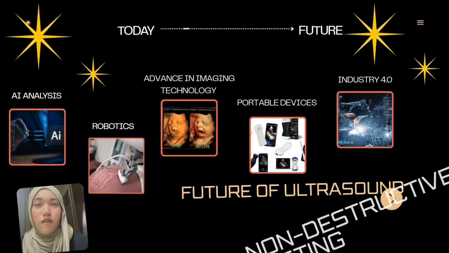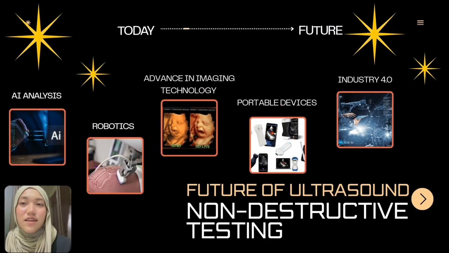The future of ultrasonic NDT is driven by rapid technological advancements. One important development is the integration of artificial intelligence. AI systems can automatically analyze ultrasonic data, identify defects, and reduce human error. Robotic inspection systems are also becoming increasingly popular. These robots can perform inspections in dangerous or hard-to-reach environments, improving both safety and efficiency.